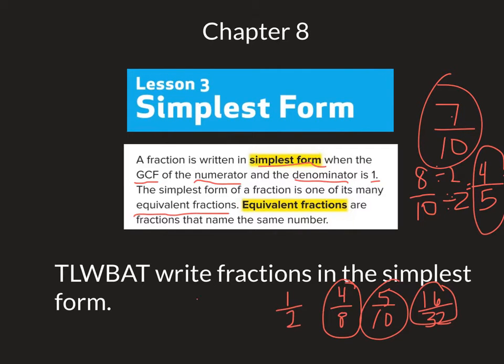And I can prove that by drawing a picture. If I have 2 pies here, I cut this one into 2 pieces and I eat half of it. Or this one, I cut it into 4 pieces and eat 2 pieces. Notice I'm eating the same amount of pizza. I'm eating half of the pizza. It's just that the second one would be 2/4, sorry. 2/4 is just cutting each piece into 2 pieces. So anyways, let's get started on this.